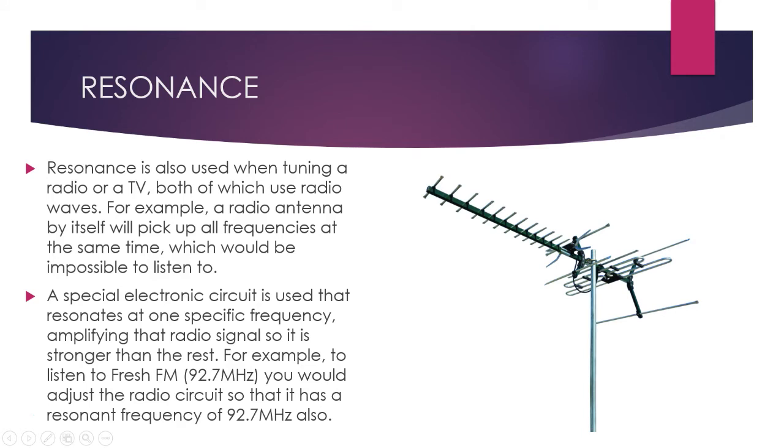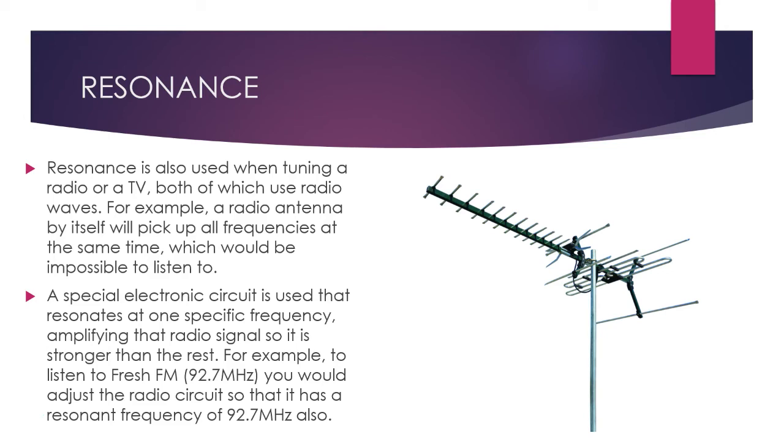Another example, and we'll talk about this in very basic terms, is tuning a radio or tuning a TV to pick up a particular station or channel. A radio antenna or a TV antenna is just a series of metal poles of different lengths. The length of those metal poles is designed to pick up a certain range of frequencies, but it does pick up all of the frequencies at once. An FM antenna might receive everything from 70 megahertz, that's 70 million hertz, all the way up to 120 million hertz.